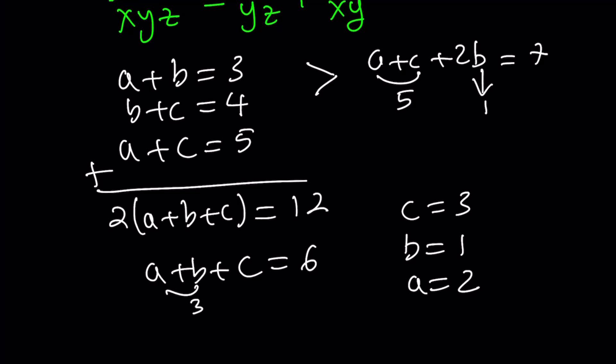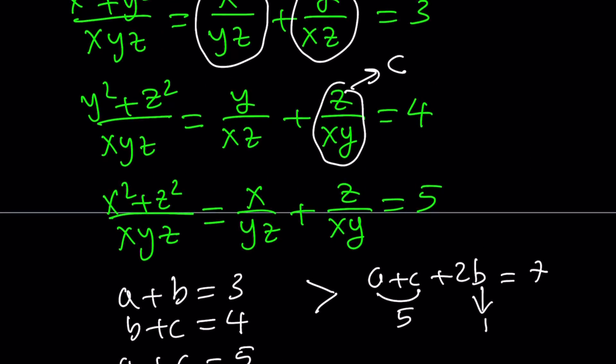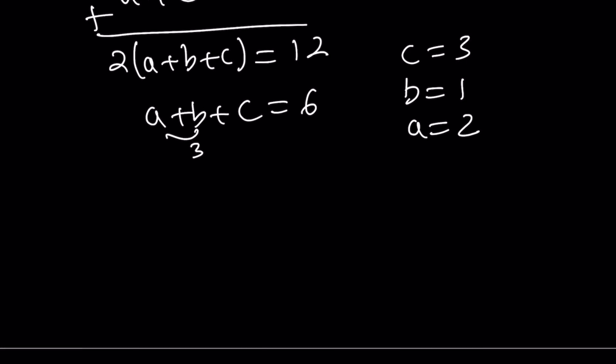Now, what am I going to do with these values? Well, we're going to back substitute those. What is A, right? A is X over YZ. So if X over YZ is equal to A, that means it's 2. And Y over XZ is B, which is 1. Why don't we just take this X over YZ, and Y over XZ, and multiply them? Now, notice what happens when you multiply these two things. The Y cancels out, and the X cancels out, and you end up with 1 over Z squared. But notice that X over YZ is A, and Y over XZ is B, and A times B is equal to 2.